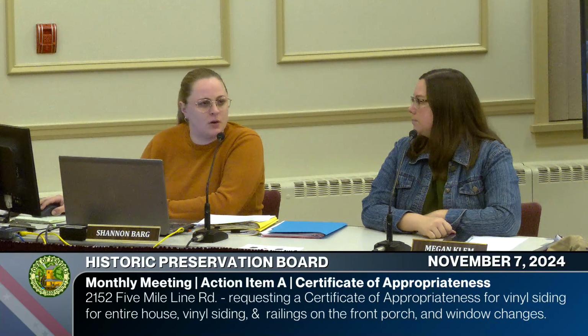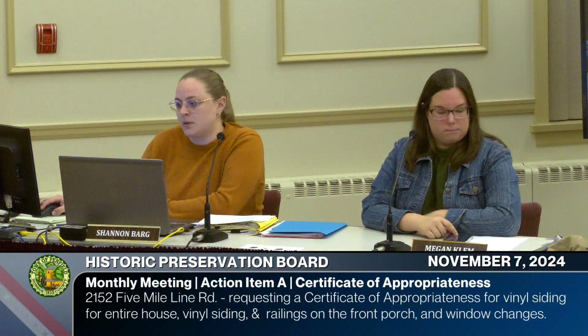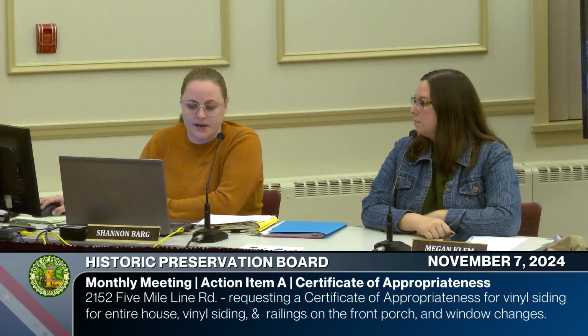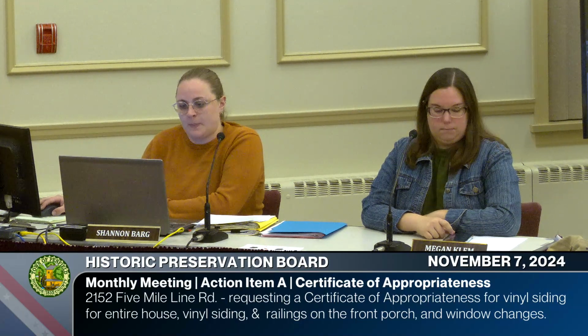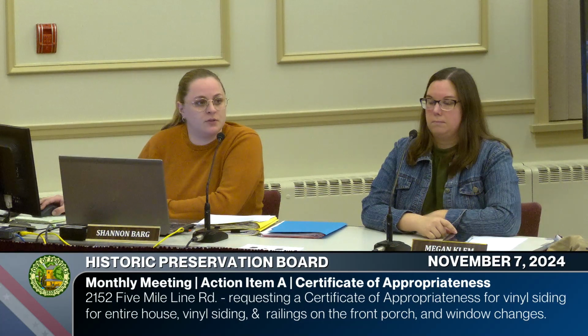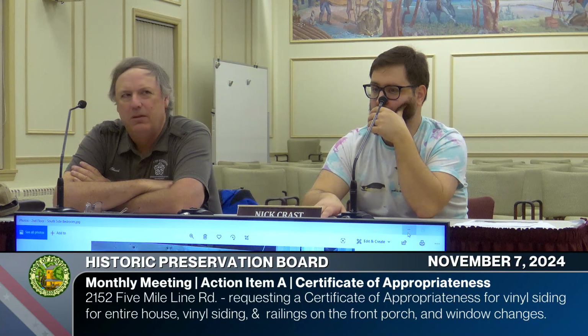Okay. Matt, was all of the framing done when that inspection was completed? Yes. Okay. So my supervisor completed that inspection and passed it. Is that what it looked like when he passed it? I assume so. I believe Matt said all the framing was finished at the time. It looks like from the pictures, all those wall studs are just spliced together. There's no load path from anything.